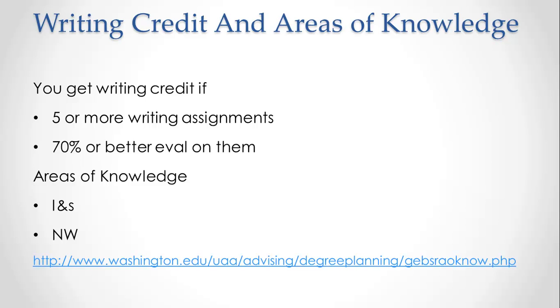Okay, writing credit. You will get writing credit in this class if you do all 5 of the writing assignments that are required for the class, and if you get a 70% or better evaluation on them. In addition, this class has INS and NW areas of knowledge, and you'll get those as well on your transcript. If you want any more information about those, you can visit this URL, and it'll tell you all about those options.